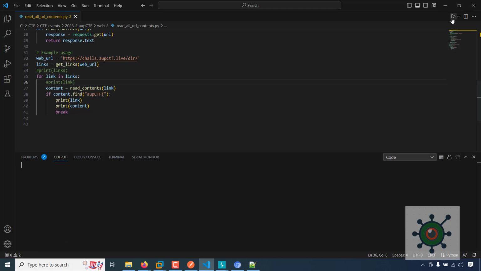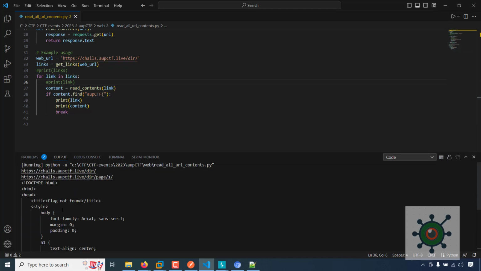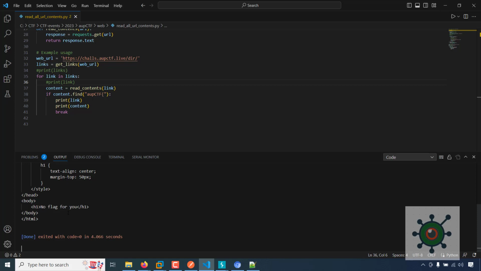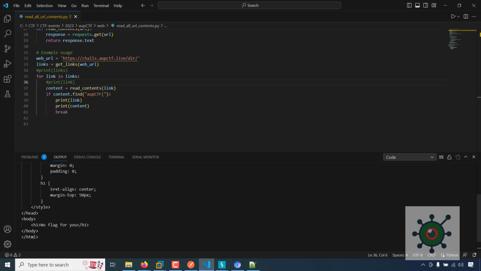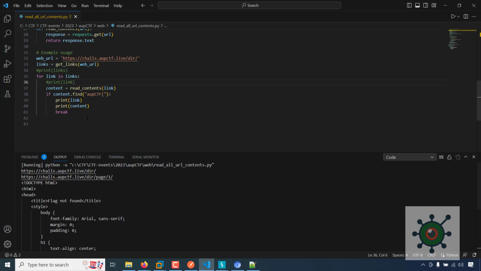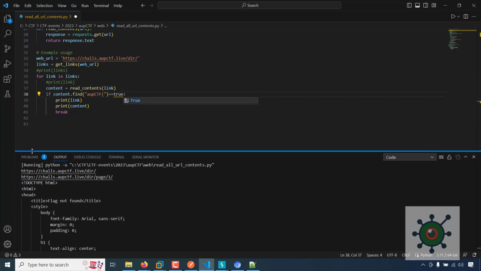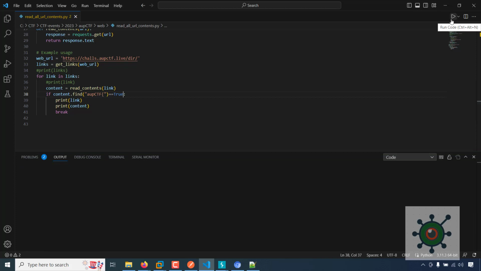Okay. Again we can try this, and there: flag not found, no flag for you. Okay, flag not found. This is page 1. Okay, if content equal true, okay, clear this.